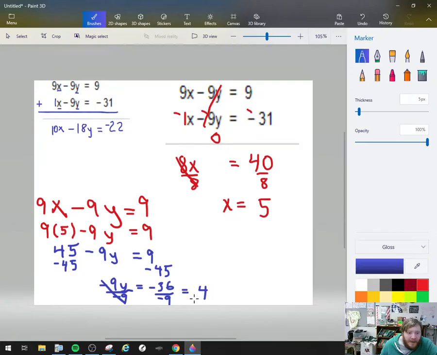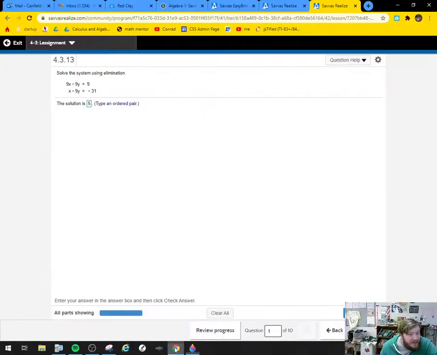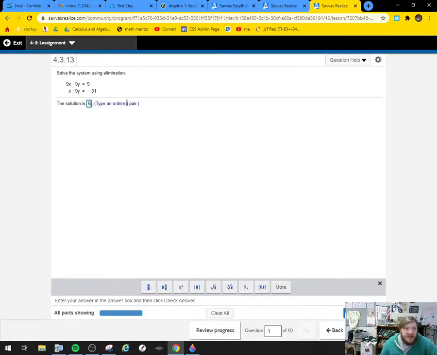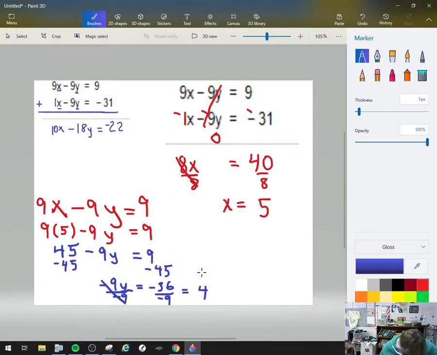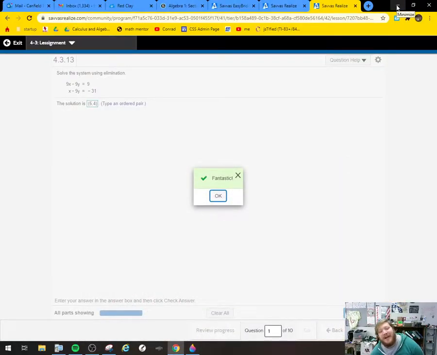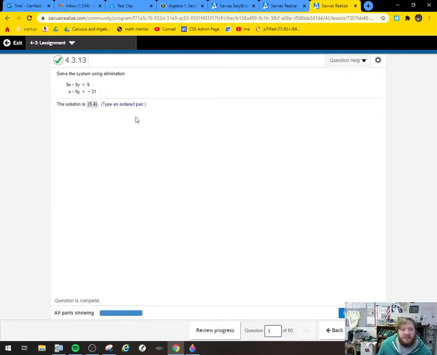So my solution then, I got 4 and I got 5, and I'm going to type this in wrong just for you. I'm going to type, I got 5 and I got 4. I meant to type it in wrong, I really did. I was like, okay, I got 4, I got 5. Oh wait, 4 was, oh dear. Right, x goes first, y goes second. Oh, hey, I'm gonna make a mistake. Nope, I'm fantastic. All right, so that's basic elimination.